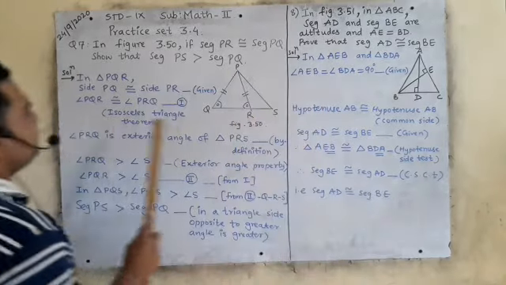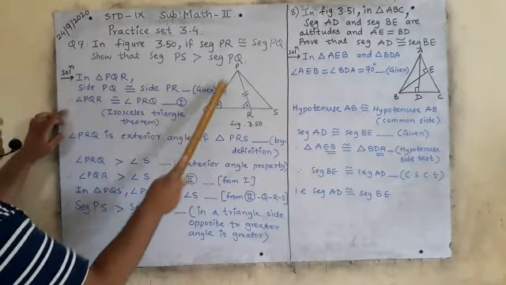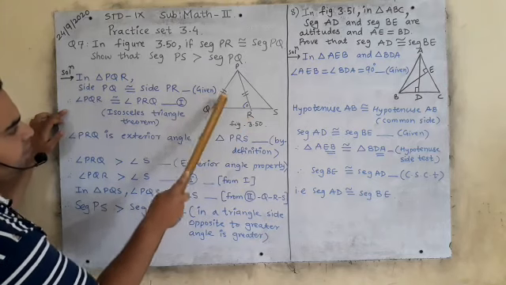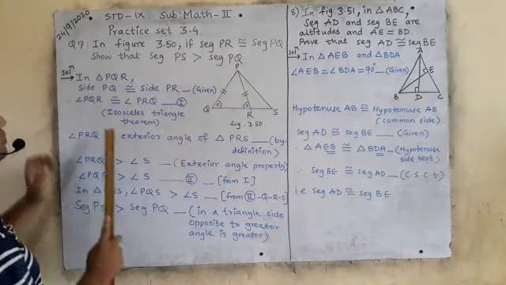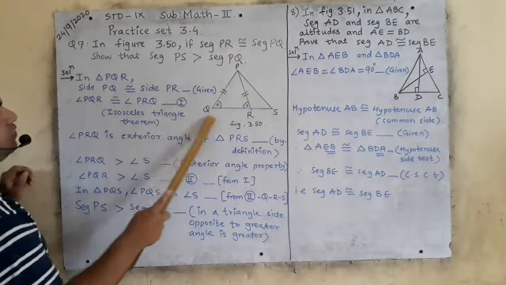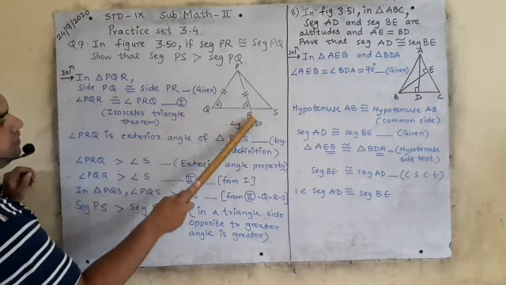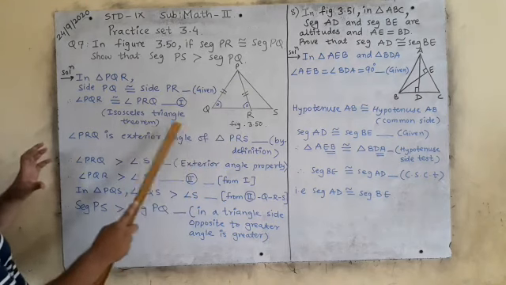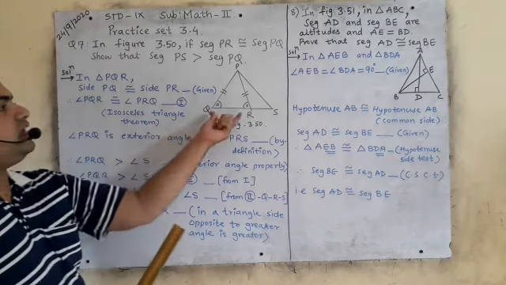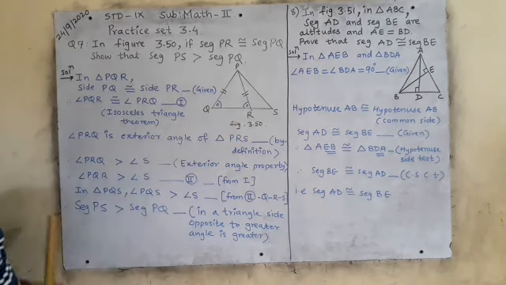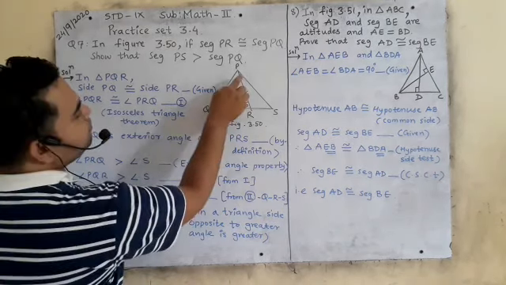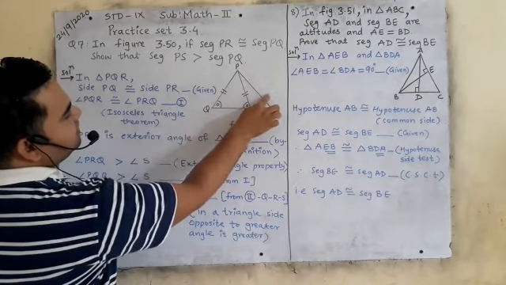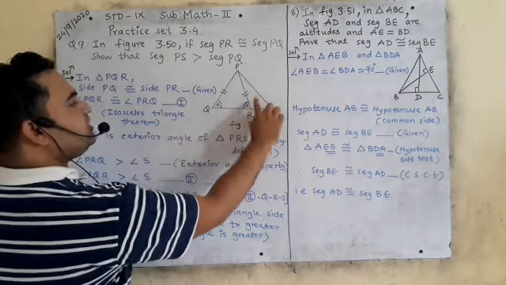Okay, so look here. I have written in triangle PQR, side PQ is congruent to side PR, given by the identical marks and in the question also. Therefore, angle PQR is congruent to angle PRQ. I have made identical marks here because of the isosceles triangle theorem, so the two angles also will be congruent to each other. Now we have to prove that segment PS is greater than segment PQ, so we have to see this triangle now.